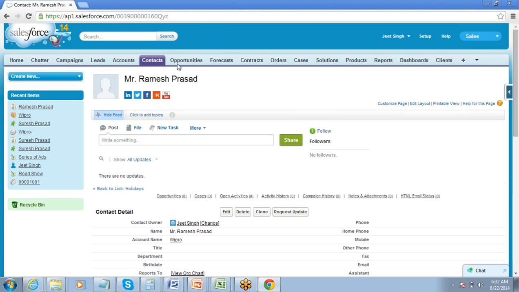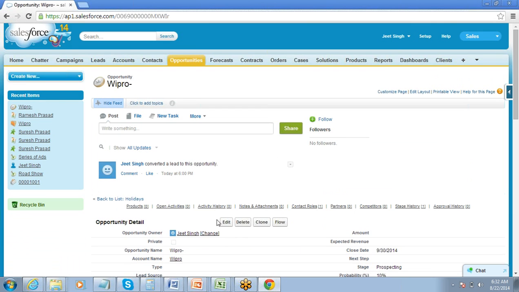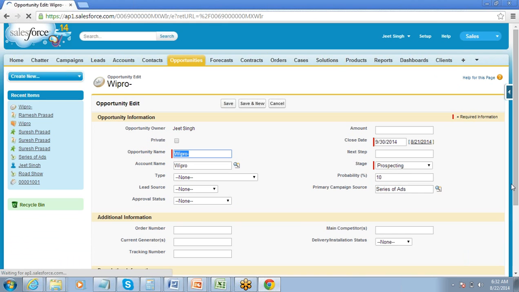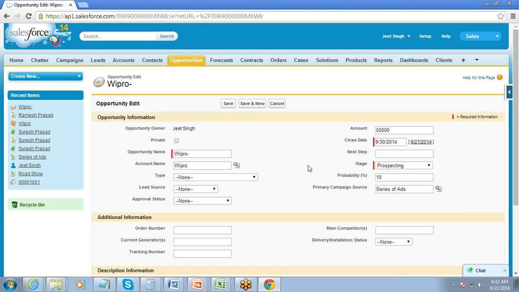What comes into opportunity? Opportunity holds the information of the deal. Okay, what is the amount, when is it expected to be closed? So this is the opportunity which got created just now. What is the amount you are expecting? What is the business size that you are expecting from them? 50,000. By when they are planning to close, they say we will close it by 30th September. Because these are typically deal related information, which has got nothing to do with the account or contact. But when are they planning to buy the product? How much amount you are expecting to generate from there? So that sort of things.